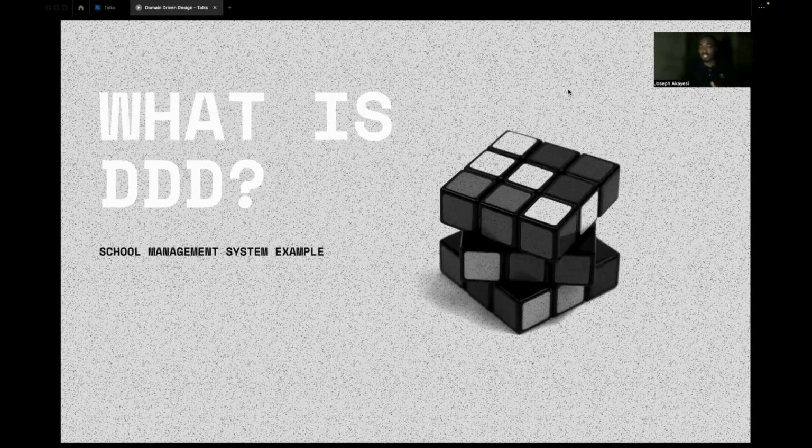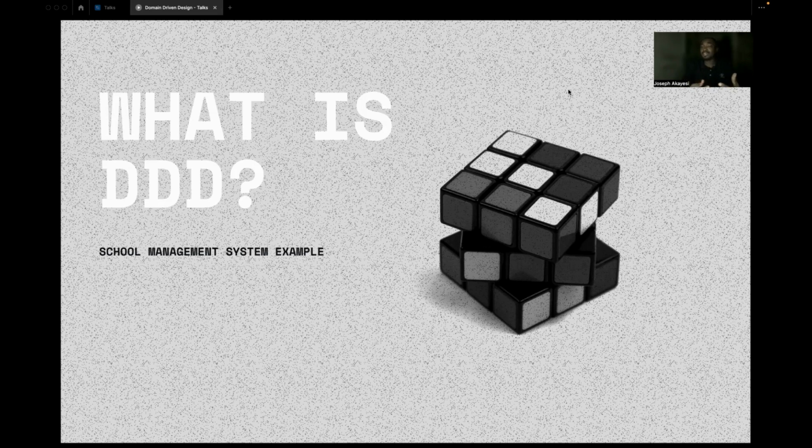And so what is domain-driven design? Before we go into understanding what domain-driven design is, it's important for us to understand what a domain is. A domain is simply a subject area that you are trying to solve a problem for. And so it is an area that you want to build a software solution for. For example, if you wanted to build a solution for the problem of transferring money across borders, our domain will be borderless money transfer, because that is the problem we are trying to find a solution for.